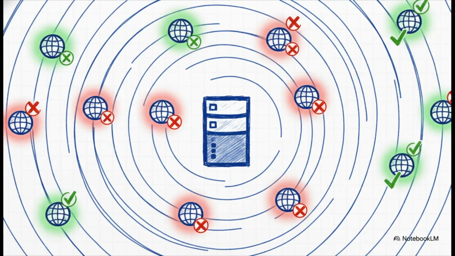Okay, so culprit number 1 is something called DNS propagation. See, when you update a DNS record, that change has to spread across servers all over the globe. The time this takes is controlled by a setting called time to live, or TTL. Now, most domain providers set this to an hour by default, which means for up to 60 minutes, the internet is in total chaos about your domain.